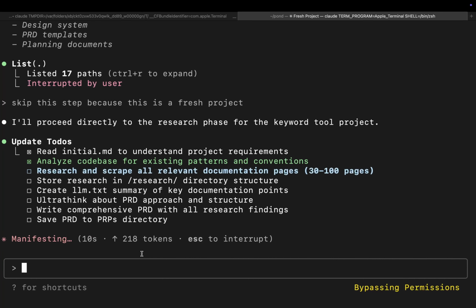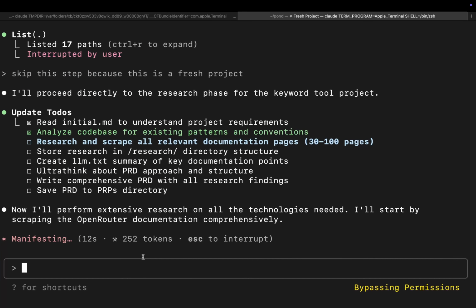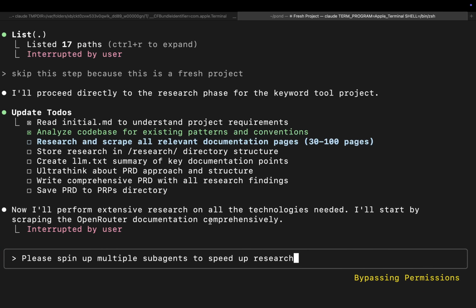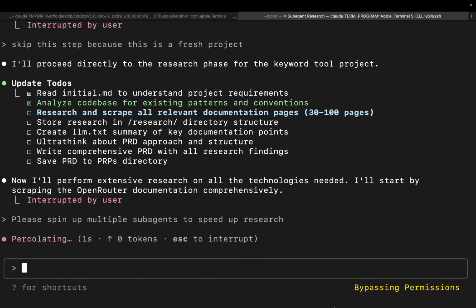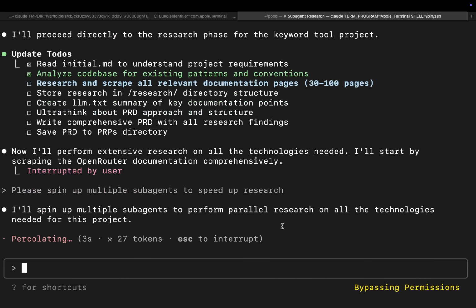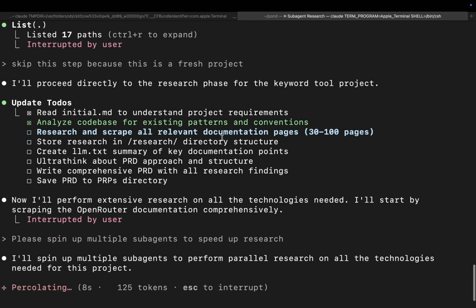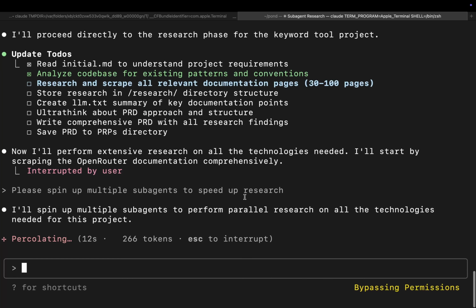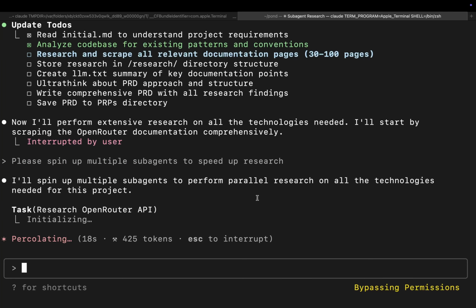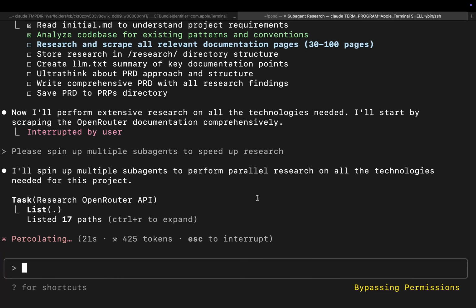So as soon as it starts researching the first thing, and it does it correctly, so let's see. Okay, OpenRouter, let's just do it like this. It should do it now. The reason I wait here is because if you do it before, it starts to get a little bit confused and it starts to try doing different things that it shouldn't be doing yet. So now it will generate an entire PRP for this project, and then I'll show you what we do after with Playwright, etc., to make sure that this is a real working project at the very end of it.